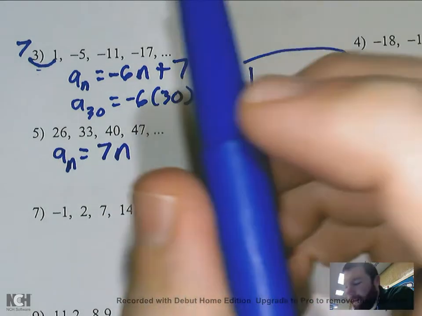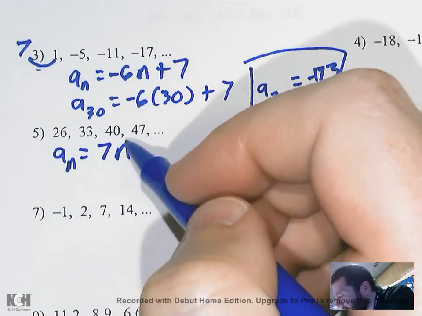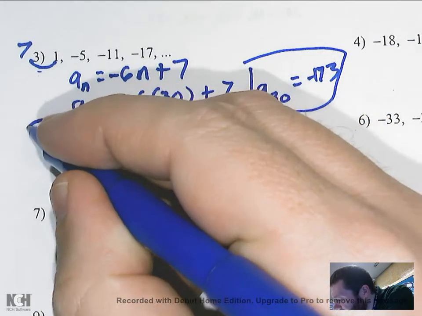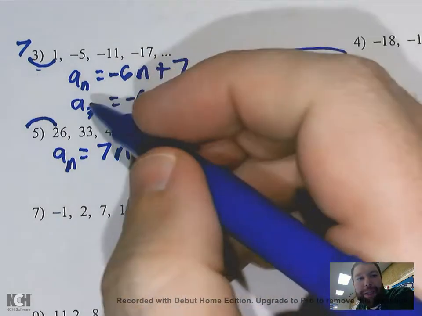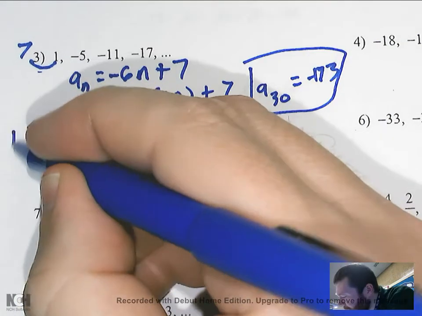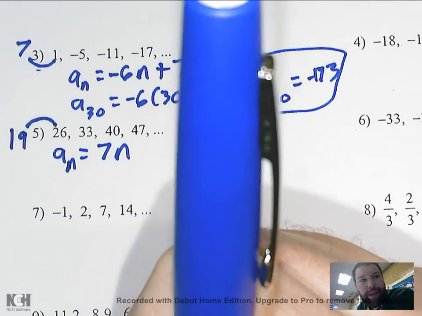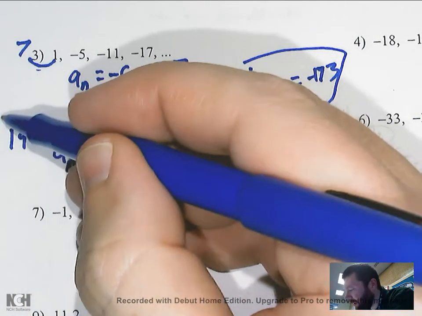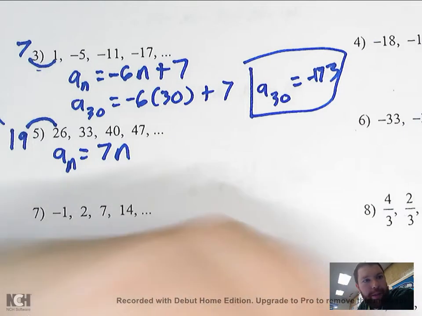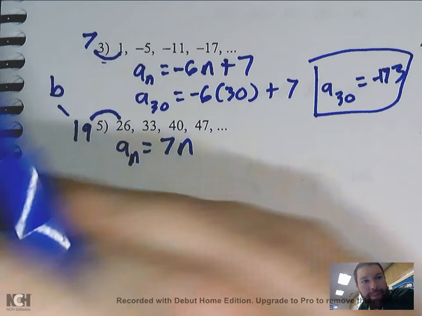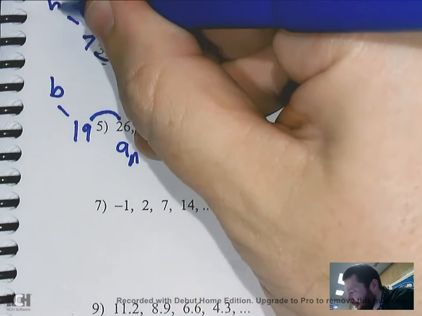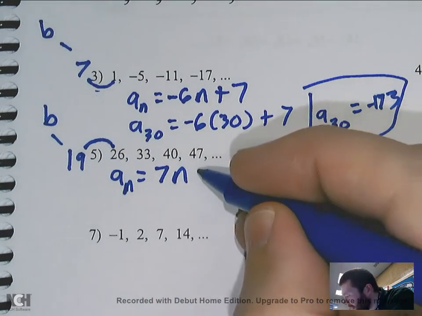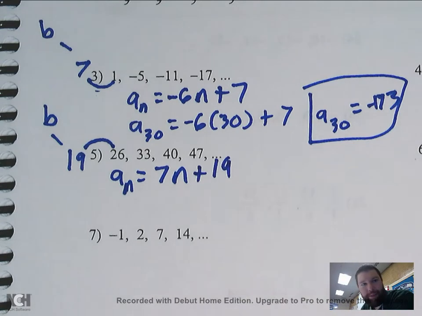And then I figure out my first term. So if it's going up 7, if I go backwards, I'd have to go down 7, right? So if I go to the term that would come before my first term, I'd have to go down 7, which would be 19. Okay? So that would be my zero term. That's my B. Right there, that's B. Again, this is the B, the zero term. Okay? So it's +19, so I would add 19.